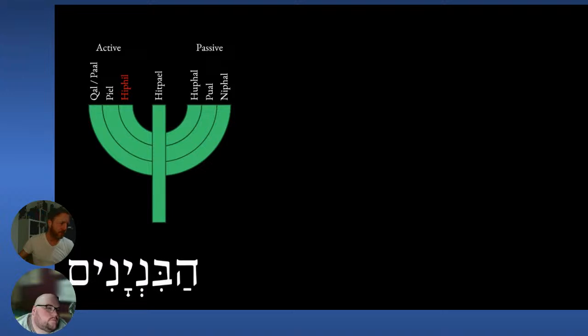Okay, habinyanim. These are the seven that we're going to cover in detail. So we've got the kal or the pa'al, they're the same thing. We have the piel, which we looked at last week. Then we have the hifil. These are our three active binyanim. Then their passives. If we go straight across the menorah, let me get my pen. The passive of the kal is the nifal, generally. There's a kal passive, but we're not going to look through it. Piel's passive is pual. Hifil's passive is hufal. And then the hitpa'el sits in the middle because it doesn't have a passive stem that goes with it.